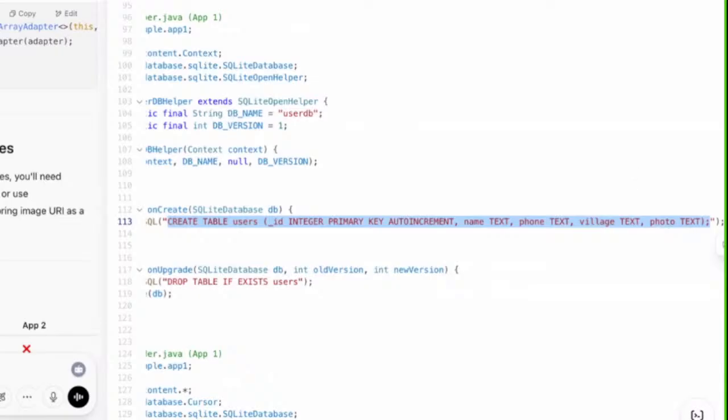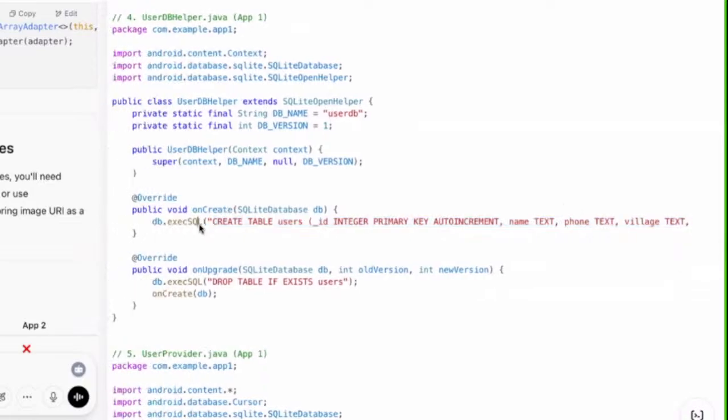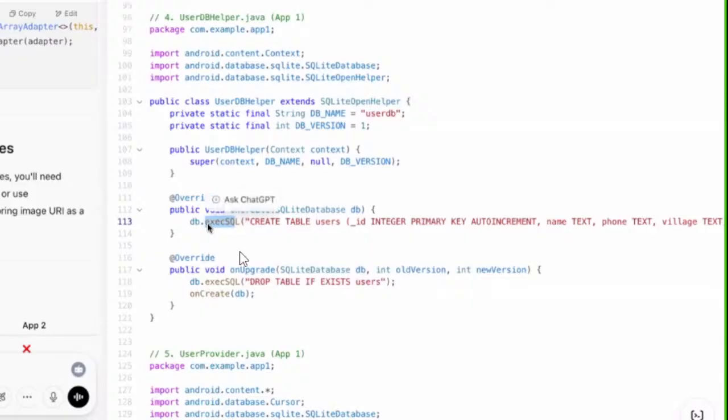Okay. So to execute this, because we are not going to press enter for it to happen, we just call execSQL. So once the code runs, this code will run by guide of that execSQL.